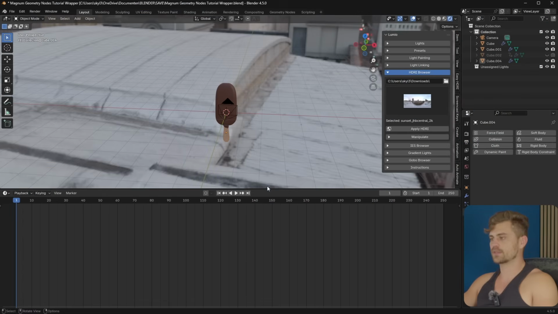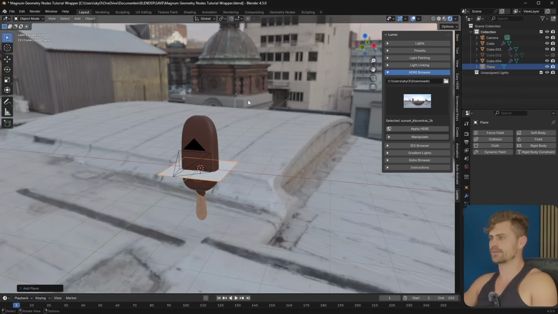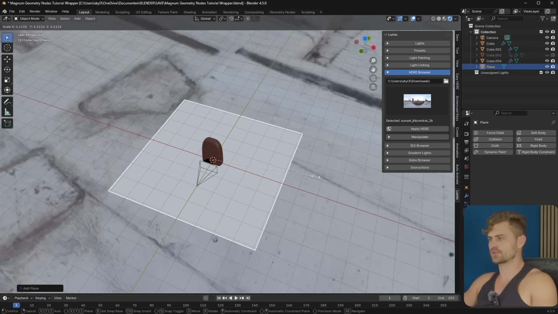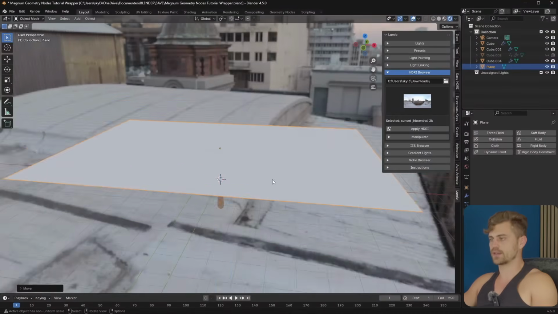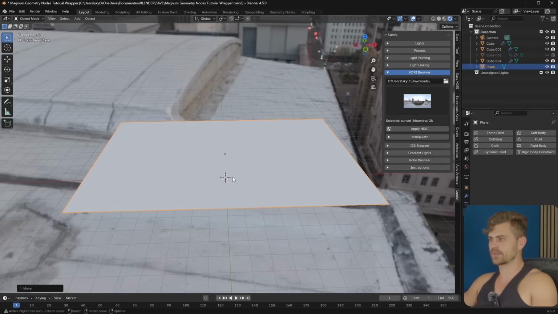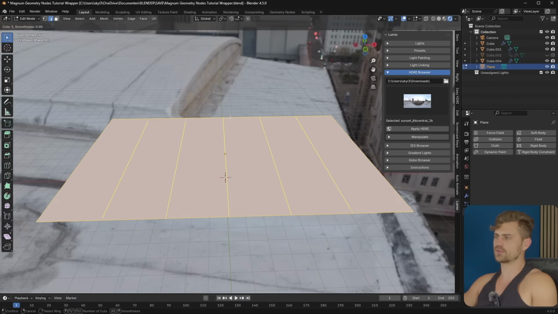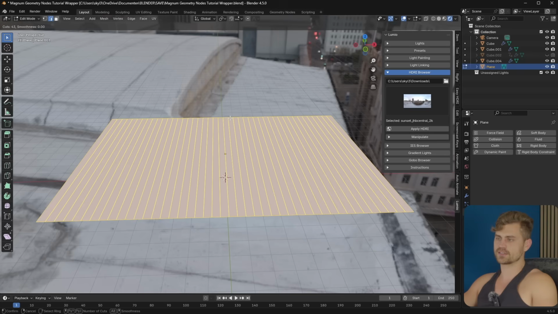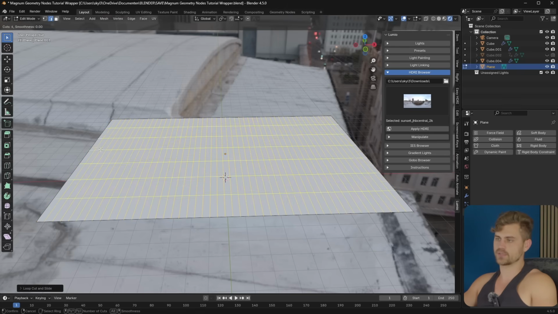First of all, I've already set up a scene with an HDRI right here, and I'm going to add a plane. Now, this plane is going to serve as our liquid, which is going to be the wave, and the wave will be made using dynamic paint, but we'll get to that later. So we got our canvas right here, and I will go into edit mode, Control R. Let's give it some geometry to work with. As a matter of fact, I'm going to do that for this side as well.